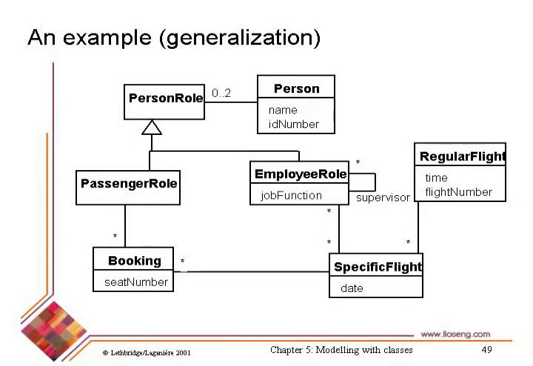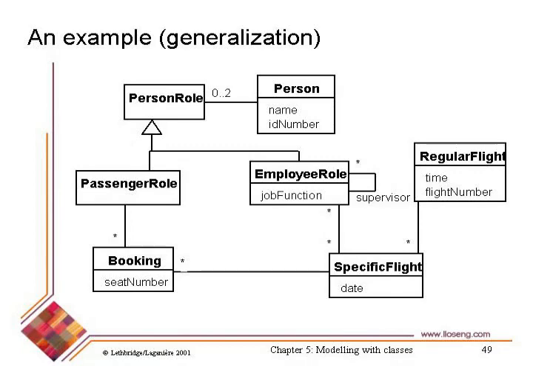So that allows me to put people who are employees as passengers on flights. If I didn't have this separate class over here, person, and use person role as a superclass of passenger role, employee role, I would have to segregate people as either instances of employee role or instances of passenger role. And they couldn't be both.